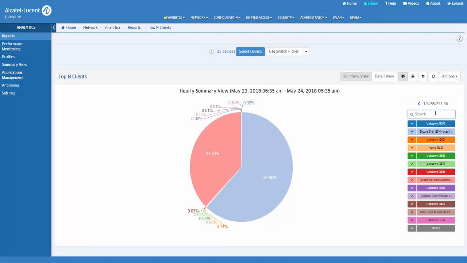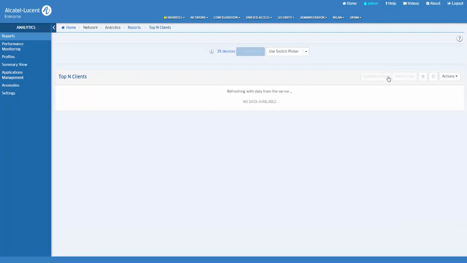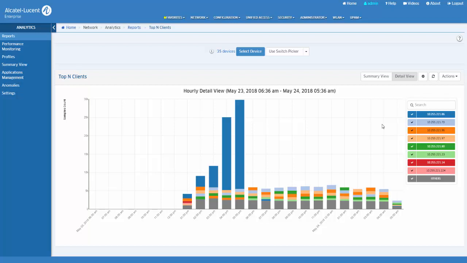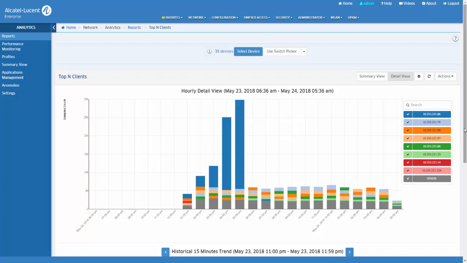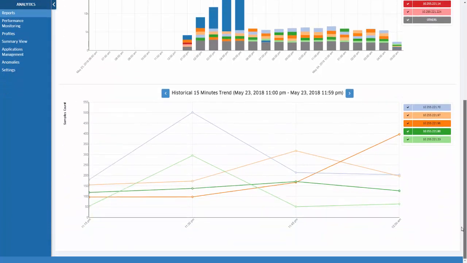The detailed view displays information in a bar chart. The summary view displays the information for the configured time interval, providing detailed hourly traffic totals with client contributions. In detailed view, you can select the bar in the chart to view usage trends for each client for the selected time interval by drilling down on a data set to see a subset of that data.